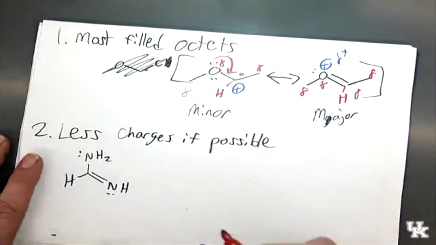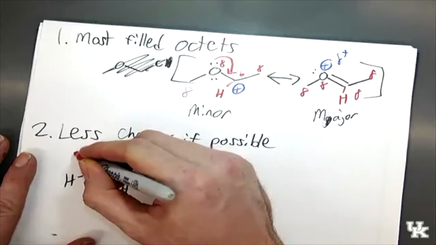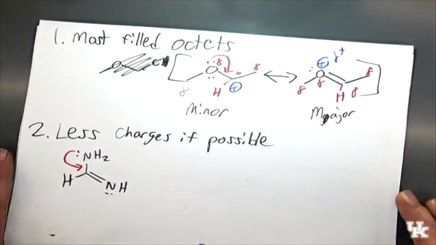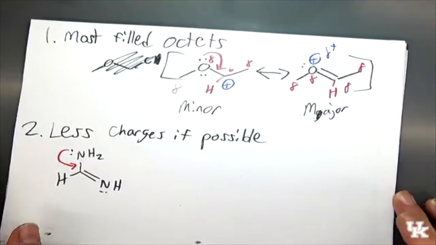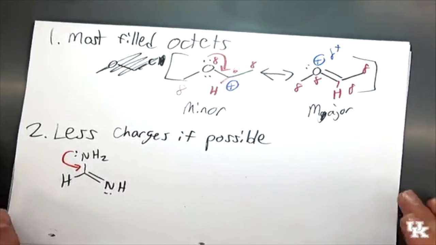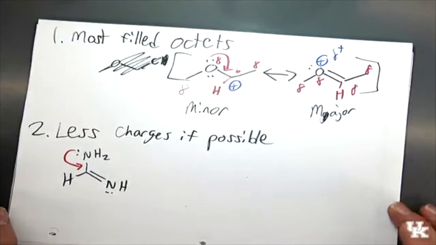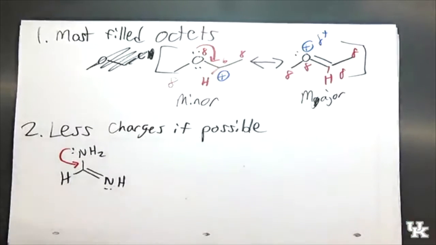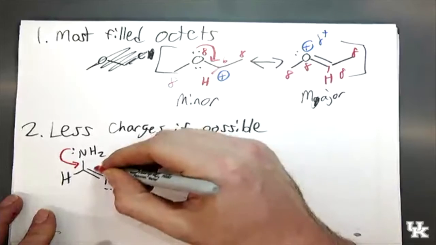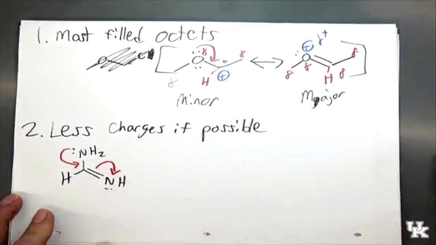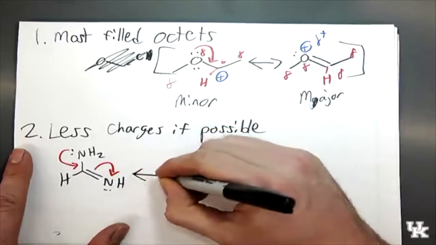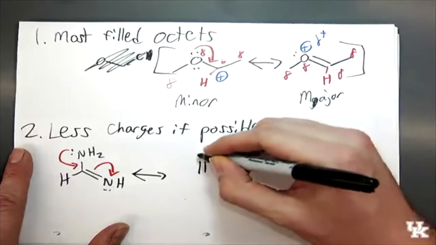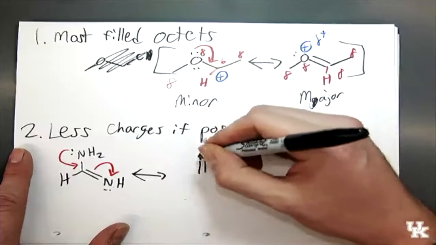Now, if we take this lone pair and we move it down, what is that going to do to the carbon? Is it going to have a better life or a worse life in this case? Well, yeah, a lot worse life. It's going to be much less happy. So what we're going to have to do is move other electrons along with that. So let's move these onto the nitrogen, and we'll redraw the structure like this.